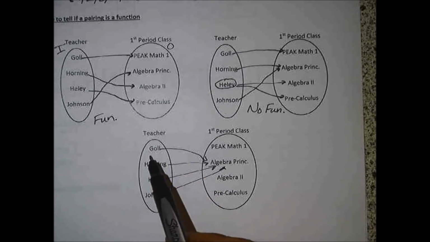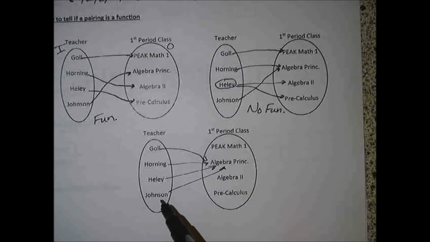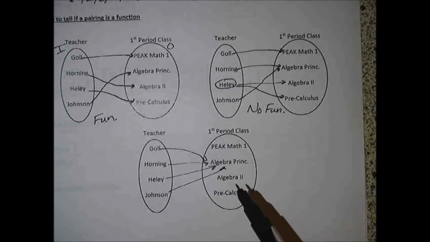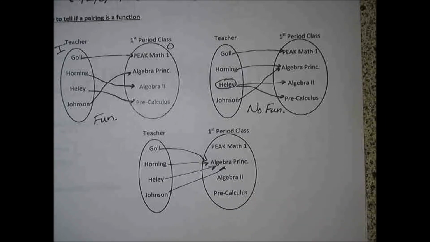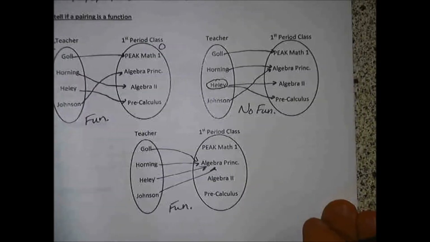Well, let's look at it. I'm teaching algebra principles. Horning is teaching algebra principles. Healy is teaching algebra principles. And Johnson is teaching algebra principles. You think that's okay? Well, yeah, it is, because nobody's teaching more than one class. Even though a bunch of people are teaching algebra principles, that's fine. There's no issue with that. That's a lot of fun. A lot of teachers working together to teach the same subject. That is a function.